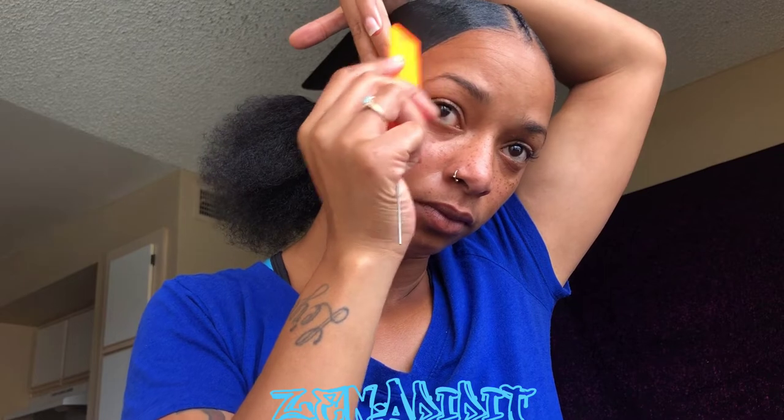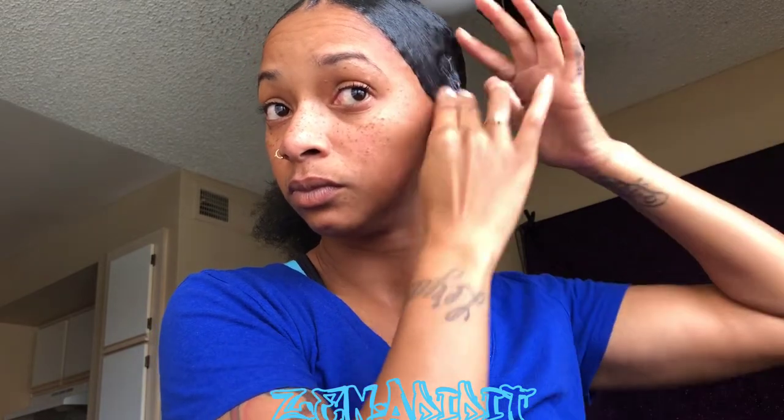I put Got To Be Glued on one more time because I did all that movement with tightening, flattening, and re-tightening my ponytail. Now that I'm done, I added a little bit of Got To Be Glued and edge control on my edges because this stuff has to stop waving up. It's gonna be all right though because I'm gonna tie this down — it's really about to be over for this ponytail and all these waves. Thanks to my ancestors, I really love my curls, but when I'm doing a ponytail I just want a slick ponytail.